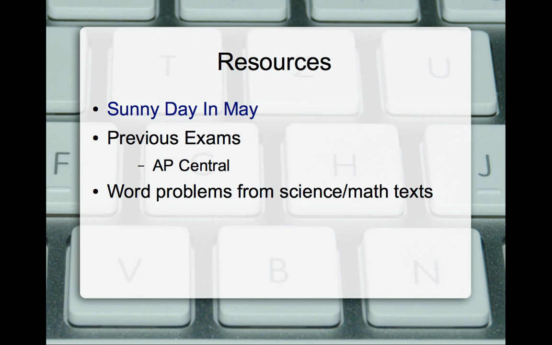And finally, if you're looking to develop your own questions to practice with on your own outside of class, you can use some word problems from your math or science textbooks, or the textbooks of your younger siblings. Those quick little word problems ask a question and expect you to solve it. You can usually generate a quick free response question for yourself by looking at the question and generating the code that would solve that specific problem. We can use that as a great way to practice, and if we actually implement and test it, make sure it gives us the right answer. So those are some things to prepare for the AP free response question.